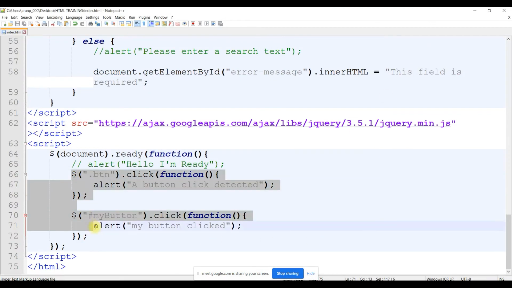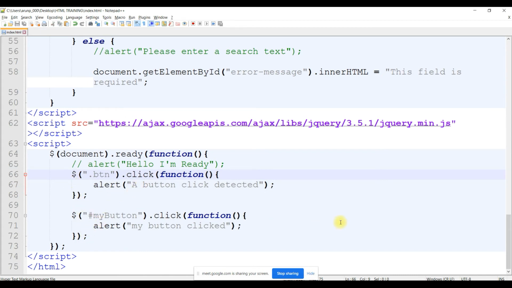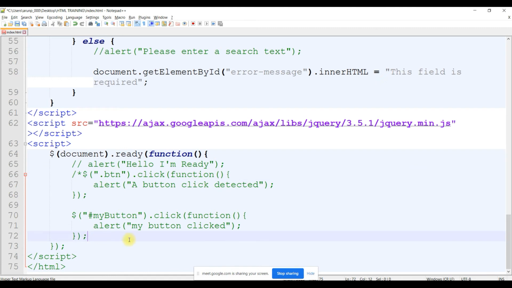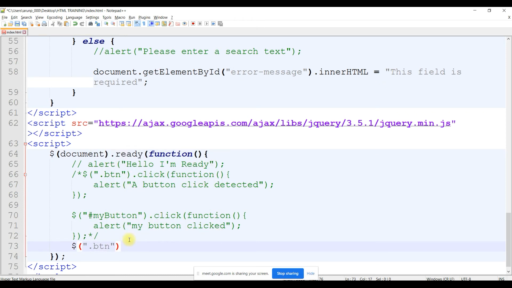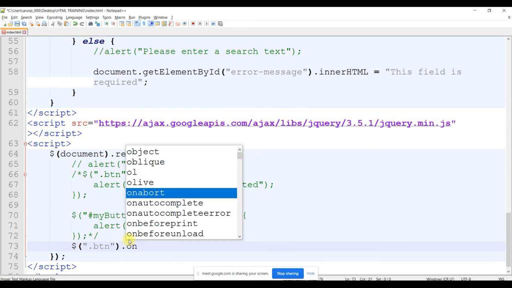Now this button click command is one way to write it. There is another way you can write it. I just commented that you can use dollar, inside the quotes dot btn, and dot on.